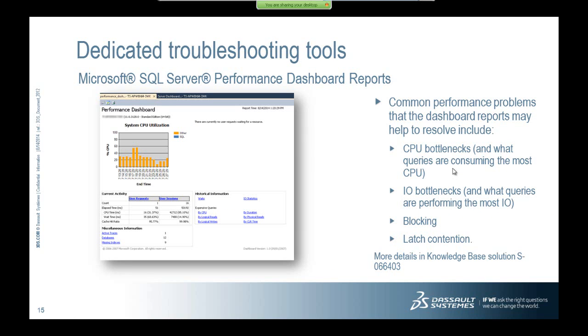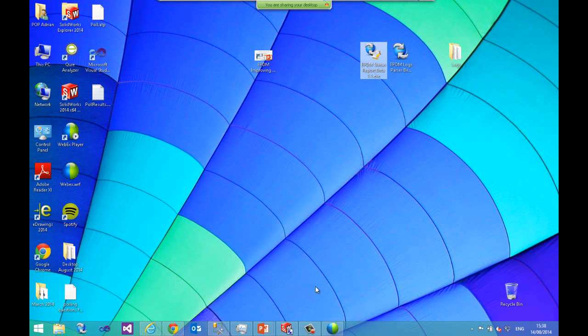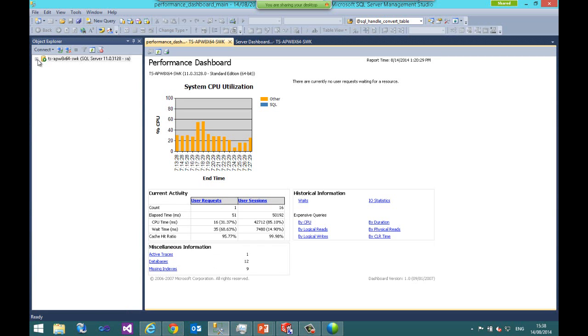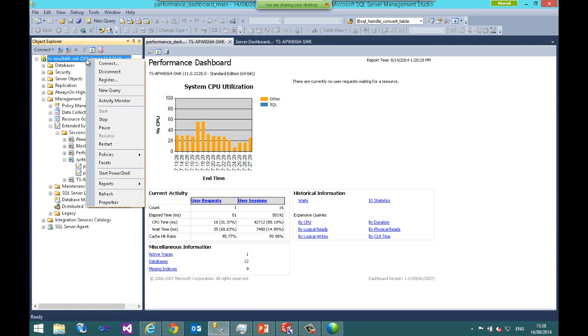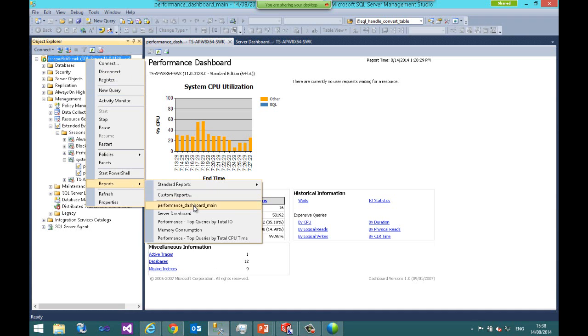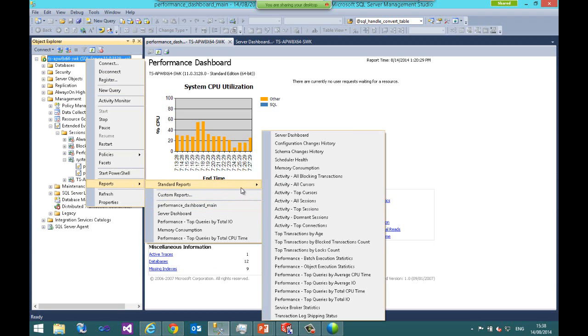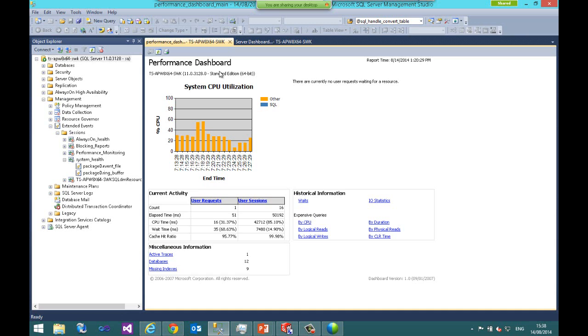And how does it work? You just open SQL Server, and you can run the tool from here. Standard reports, performance dashboard. Basically, it's using the standard reports technology.